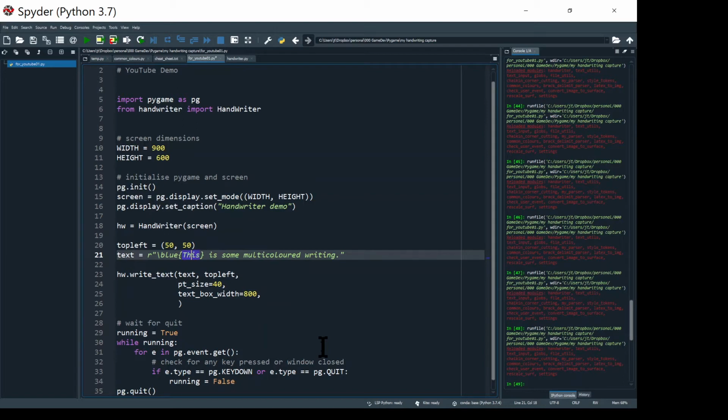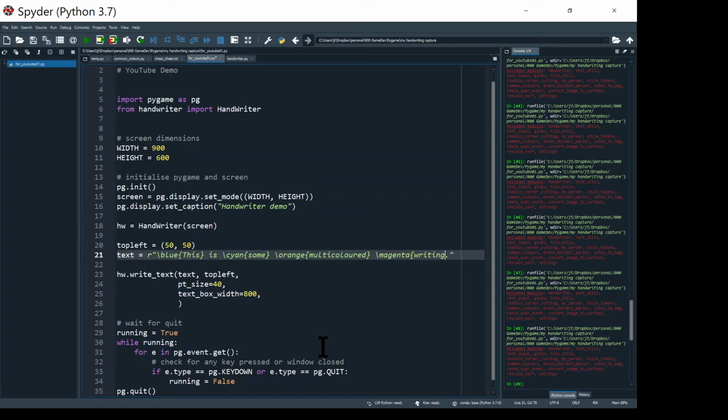And let's say we want to make the word sum cyan. So we just go cyan brackets, and let's say we want the multicolored to be orange, and let's say the writing to be magenta.